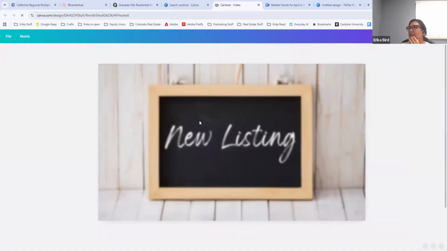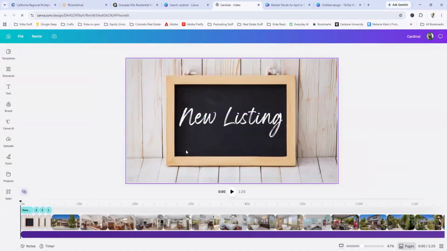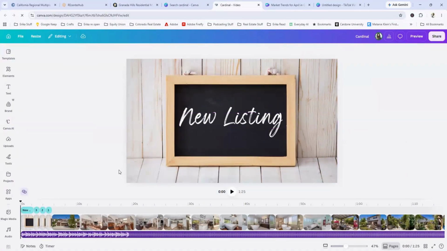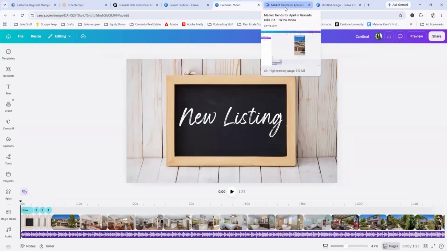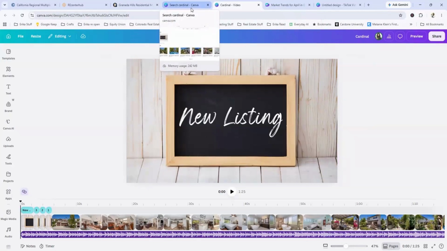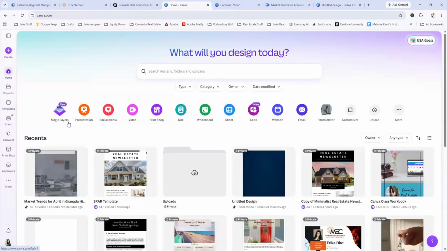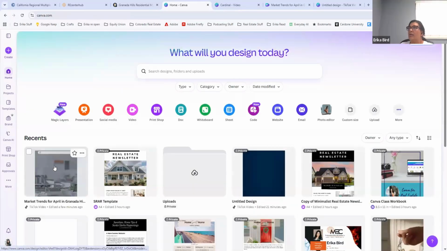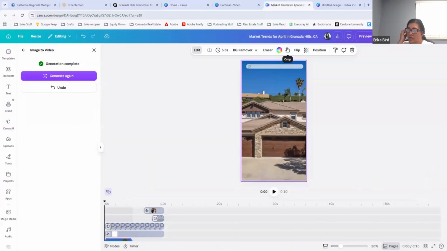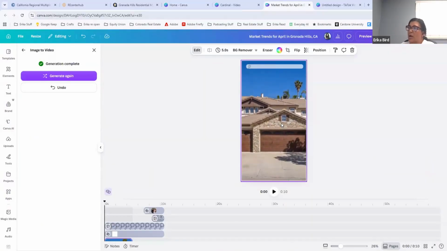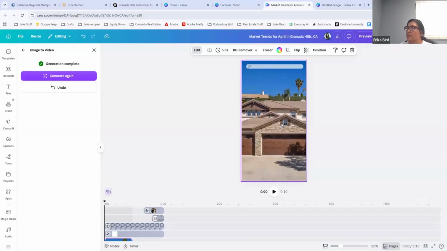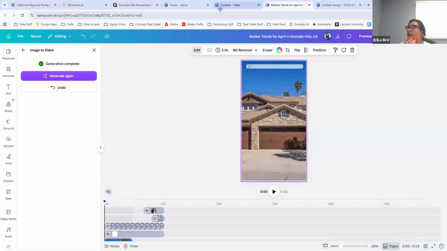I have a quick question. On that last one, how did you pull up the photo? I just got a little lost. So you pulled up the photo, and did you put it as an Instagram post or a reel? No, I'm still within the reel. So it's a TikTok reel. Yeah.